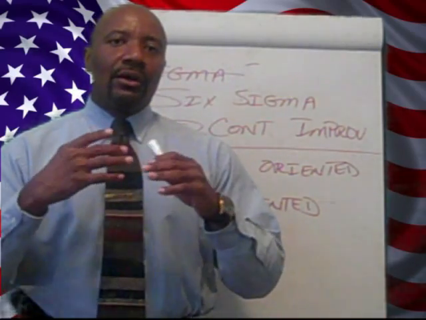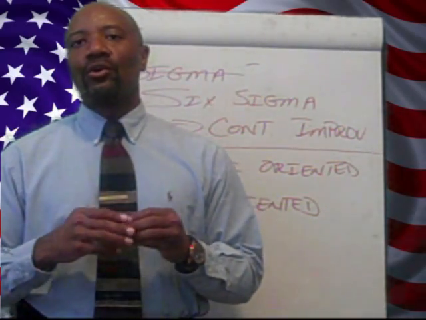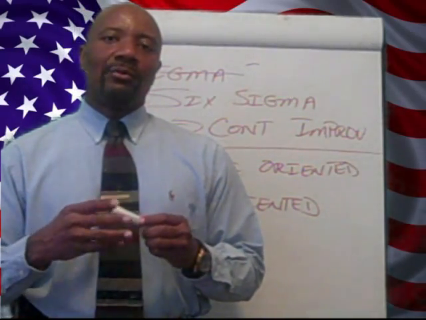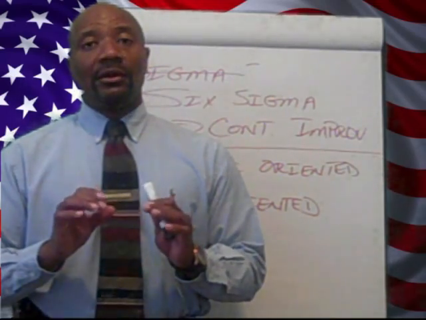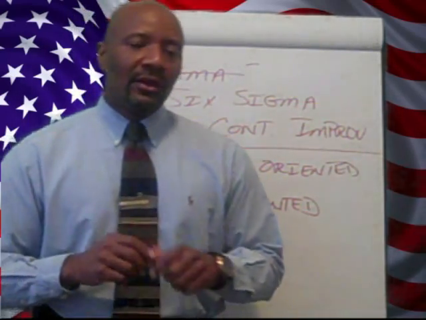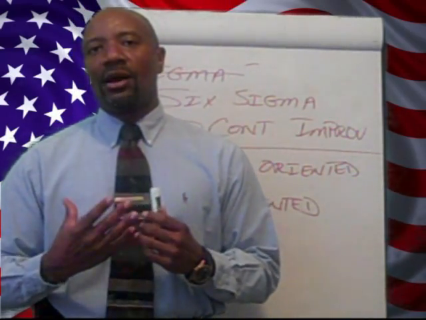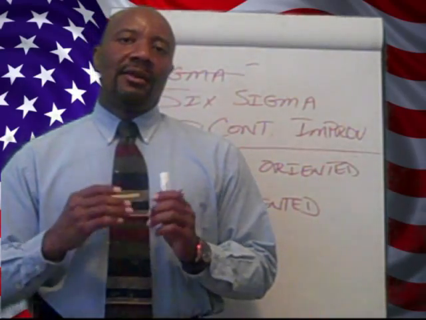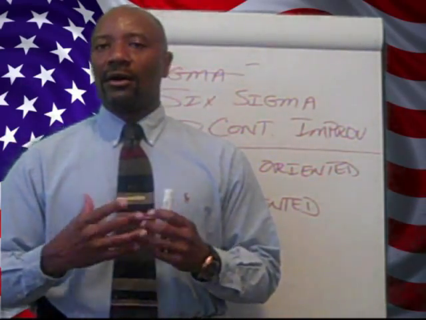So when we are looking at the use of Six Sigma, we're basically saying that we're going to try to set up a system whereby we're able to do things right the first time, every time, virtually eliminating the defects that are associated with our process. Now, I've used the term process a number of times, and when we talk about a process, we're talking about a series of steps and actions that are actually used to bring about a desired outcome.